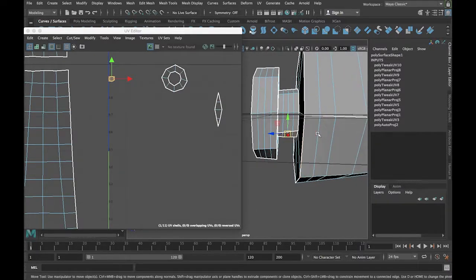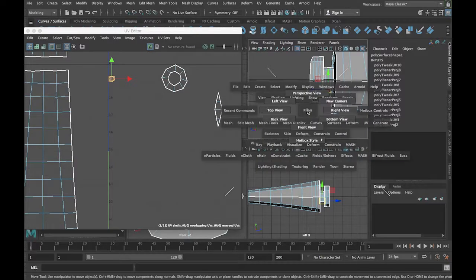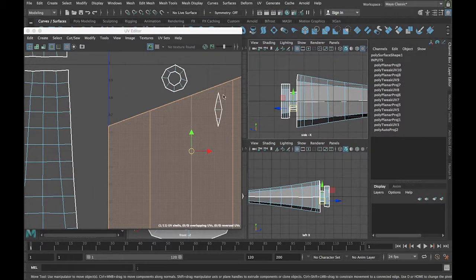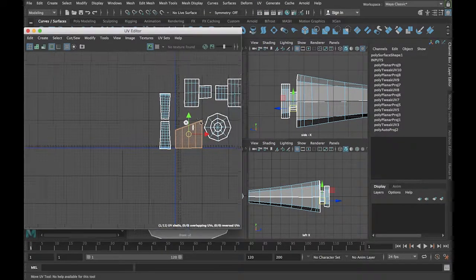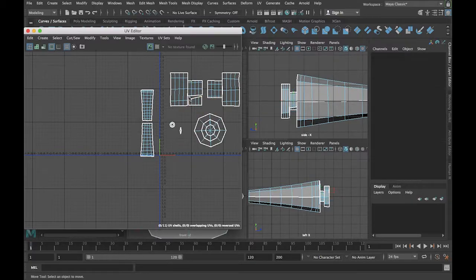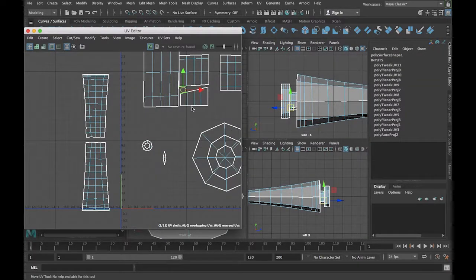So what I'm going to do is maybe say camera based for those, go back to my right view and say UV camera based. Now that's like gigantic, but I can see where I need to sew that. So let me scale this guy down quite a bit, move it to, I believe it needs to be attached right here, and double check by going to my edge mode and seeing where those edges meet.